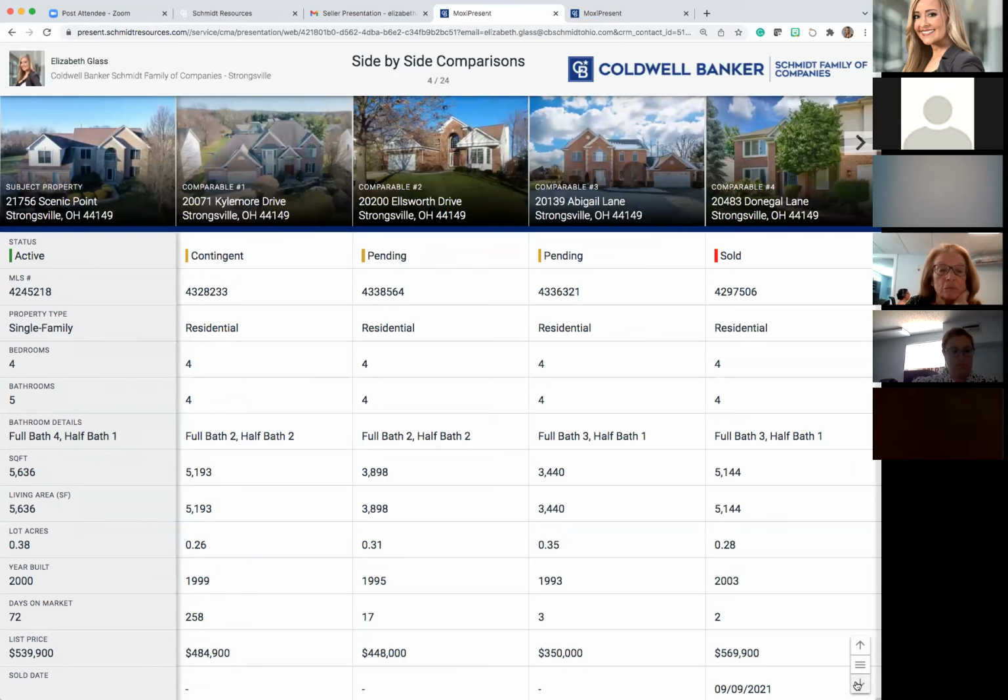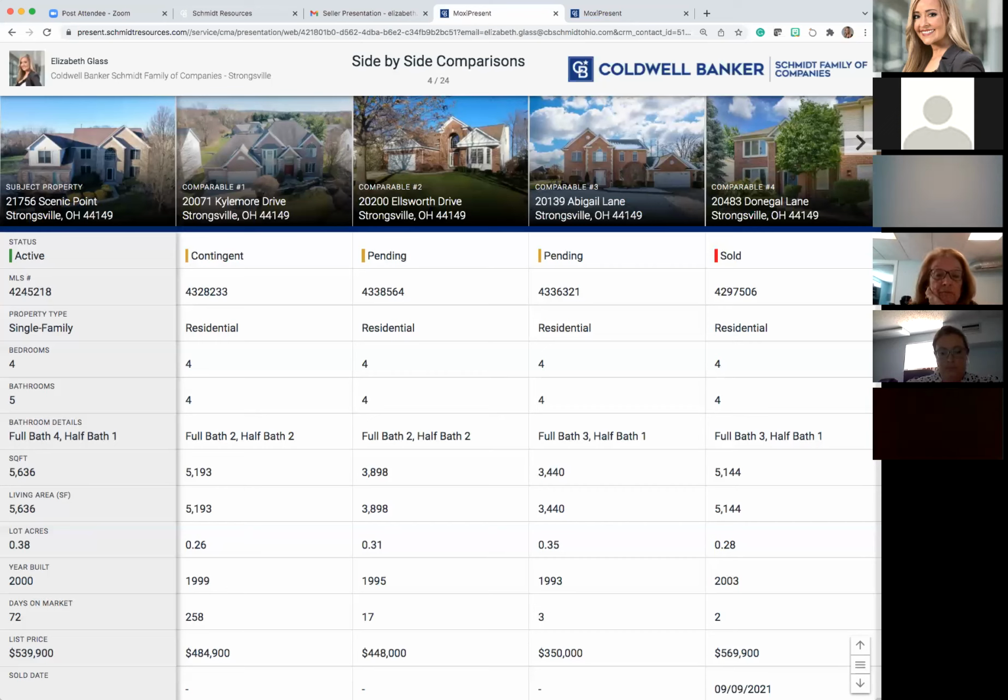But this one right here is my favorite slide. It's called side-by-side comparison. Now I want you to think of those people who need to see the numbers. They need the stats, they need to process it, they need to feel like they understand the market. But let's face it, unless they buy and buy and buy and live and work in real estate, they probably don't understand what the market is like today. What they understand is what Susie neighbor told them their house sold for. What they understand is what cousin in the next city told them. So that's what they formulate their idea on what their property's worth. You and I know that's not the case. It's the house, it's the city, it's sometimes even the literal street that can determine the value.